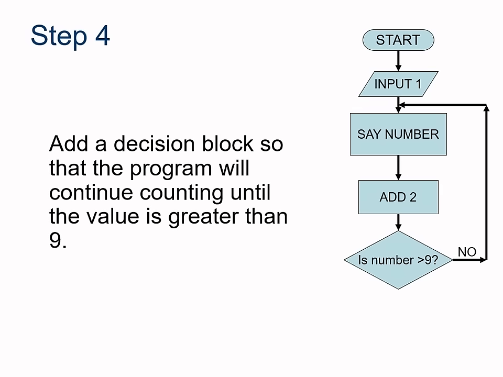So if you can imagine this, we're starting with 1. It says the number 1. We input the number 1. The flowchart says the number 1, then it adds 2 and we get 3. Is 3 greater than 9? No. So we go back and it's going to say that new number. This is the number that is now 2 more, so it's going to say the number 3.